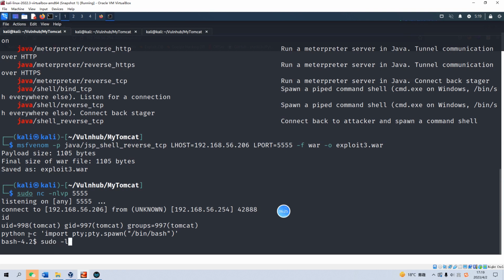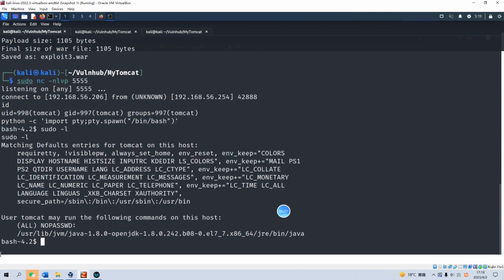As you can see, we can run this command without needing to provide a password, and this command will run as the root user.